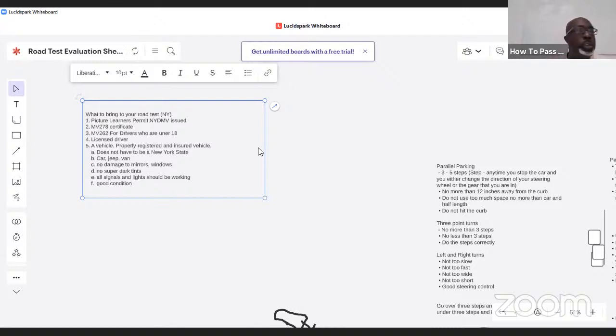Because if there's something wrong with the vehicle and the examiner doesn't like it, they may not allow you to take your test in that vehicle. It could be something as simple as the window on their side of the car doesn't roll down, or it's 90 degrees outside and your AC doesn't work. So make sure little things like that are taken care of. Most examiners are not super picky, but sometimes you do get somebody that is a little bit picky when it comes to little things like that. But basically, a vehicle in good condition.